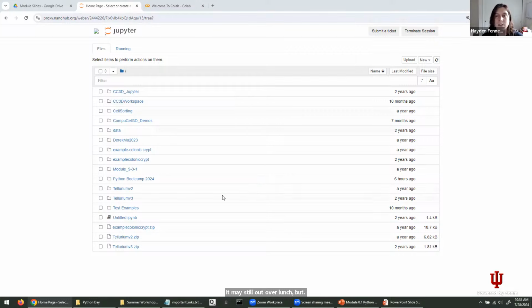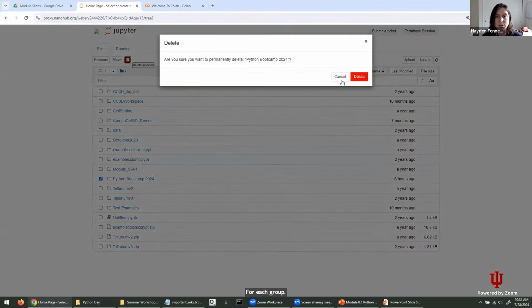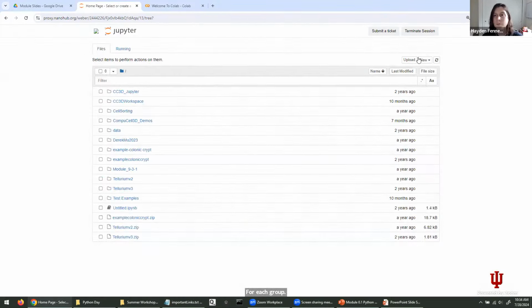Once you initialize it, you should see a file tree. I've already got some things in mind from previous use. Yours should be relatively empty if you've never used this before. What I usually like to do is make a folder for each group. So let's go ahead and delete this. Then let's make a new folder.